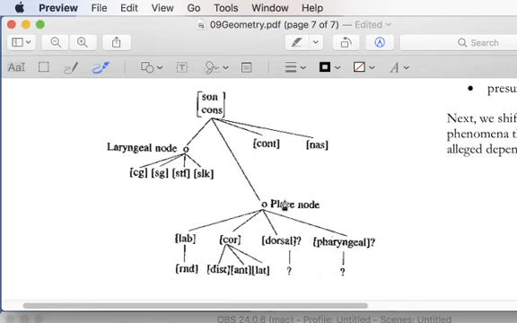What we did find is that this place node has a bunch of place features that all seem to spread together underneath it. And then each of those place features, some of them also seem to have a bunch of features underneath them that spread together. Over here we have the laryngeal node that operates independently from place, and it has, at the very least, voicing, constrictive glottis, and spread glottis. McCarthy adopts a particular feature theory about stiff and slack vocal folds that we're not going to use in this class, but that's basically standing in for voiced and voiceless here.